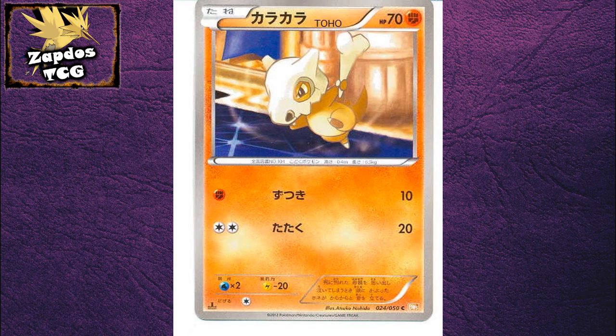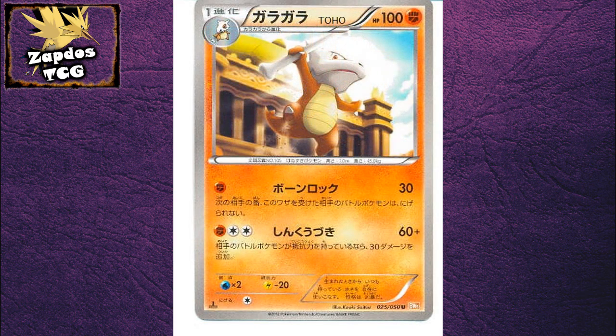And next we have Cubone that goes to Marowak. There's not anything that special about this card, although it's a fighting type, so it might see some playability with the popular lightning Pokemon that are still around, and maybe the new darkness Pokemon that are lurking around the corner. So maybe we'll have to wait and see if the Marowak sees some playability, although it sucks.